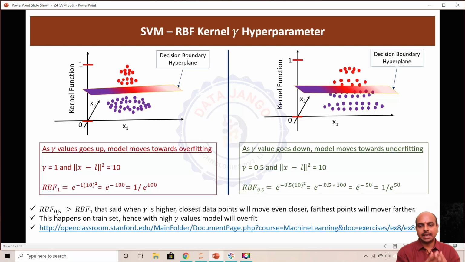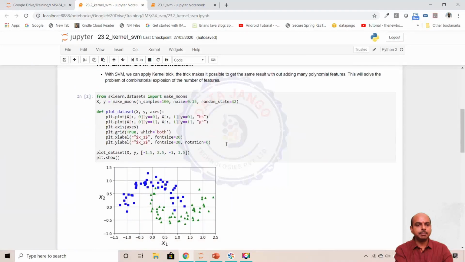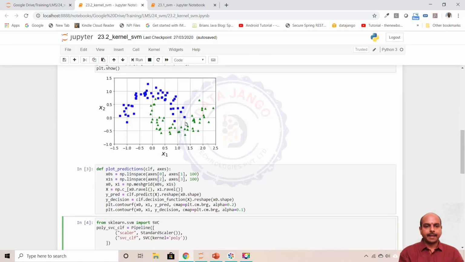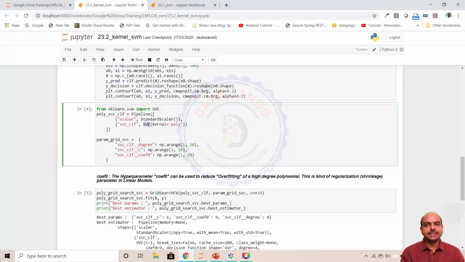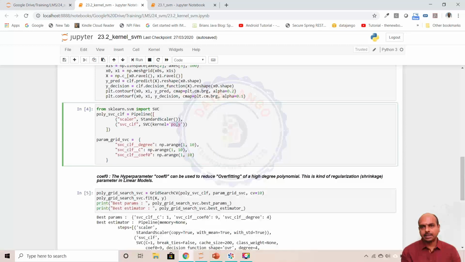So that is the kernel trick in theory, the RBF kernel in theory. And let us look at a code example. It's a simple one, right? I have taken the same make moons dataset, and I have taken an SVC class now, not the linear SVC, and then specified the kernel as the polynomial kernel. Instead of the RBF kernel, I have taken the polynomial kernel.